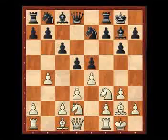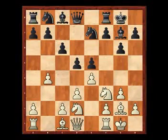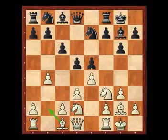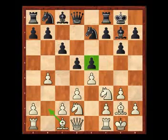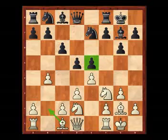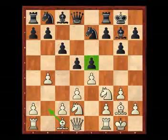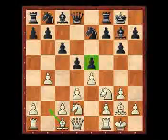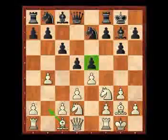The point of b4 is not immediately obvious, but what white intends to do is to play his bishop to b2 to put pressure on the e5 pawn. Obviously, the e5 pawn is a possible target for white. White could connect bishop b2 with moves like rook e1. He could connect it with moves like d4. So b4 is not really a space-gaining move on the queenside, although it can be used like that. It's more to create a square for the bishop.